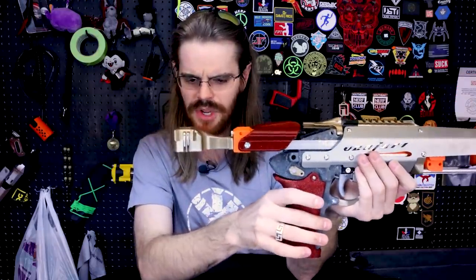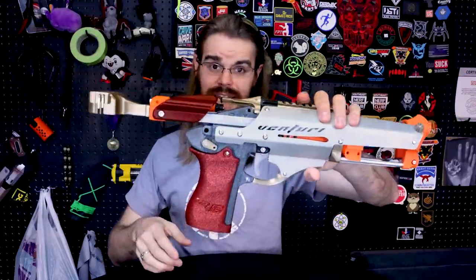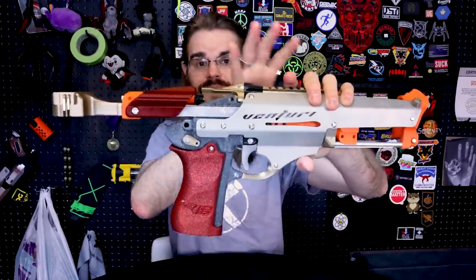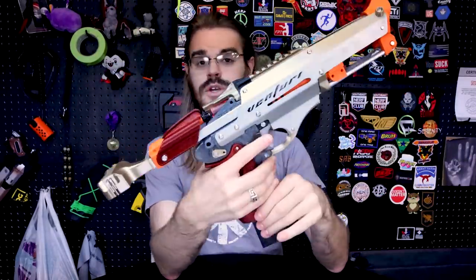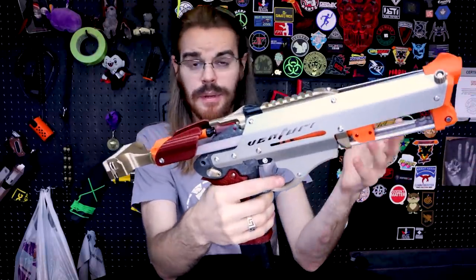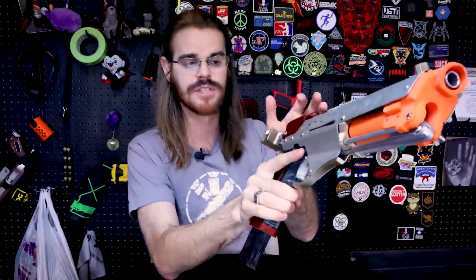I'm trying to remember what spring is in here — I think it's a Turf Pro 25, so realistically a K25. Now there are two grip options as well. Out of the standard kit, you can build a standard talon magwell where it's just regular straight talons — and this is my preference, which is why mine looks like this. You can also get an angled talon grip for a slightly different grip geometry depending upon what talons you've already committed to. I like it better with the straight talon mags; that's what I use in all my other blasters and I like to keep things as consistent as possible.